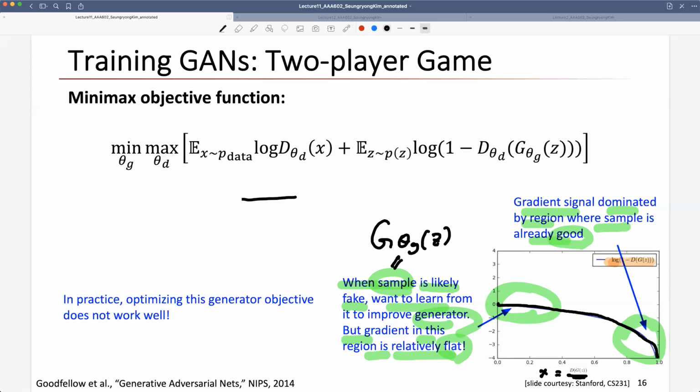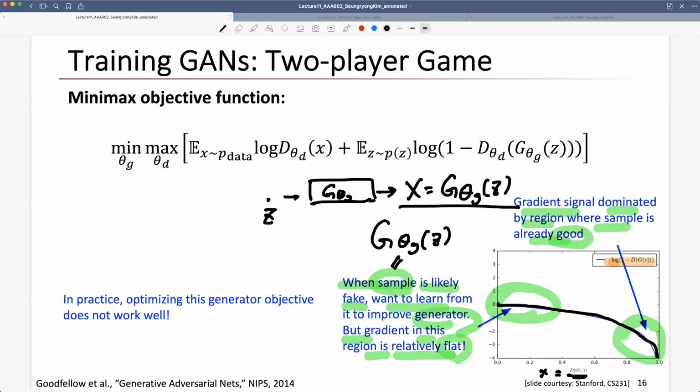Let me think about the generator. So our random noise here. Okay, let's think of a very simple case, the scalar noise case. Then we have a generator G of theta_g. So it's going to be the neural network, right? And then our output x is going to be G theta_g of z, right?